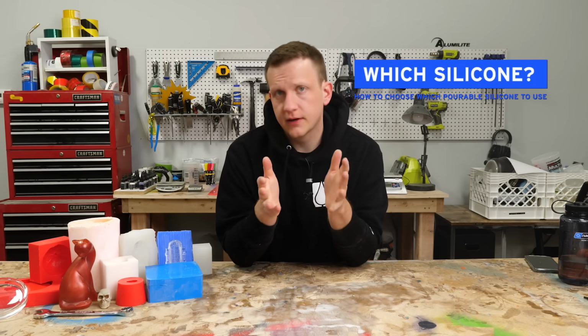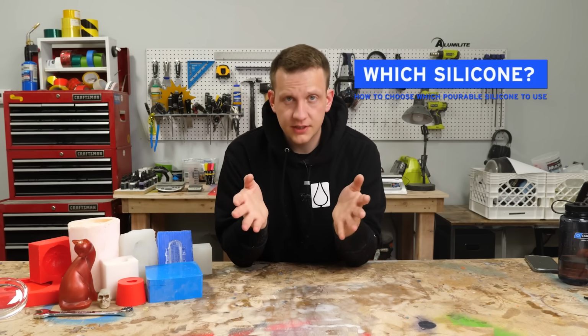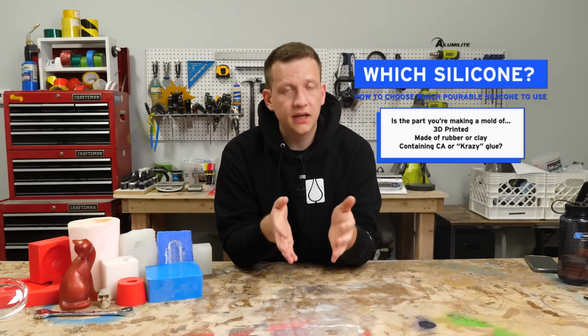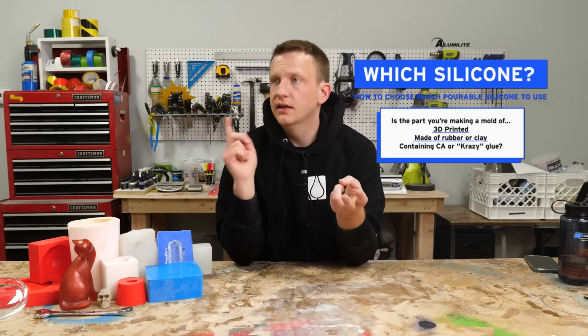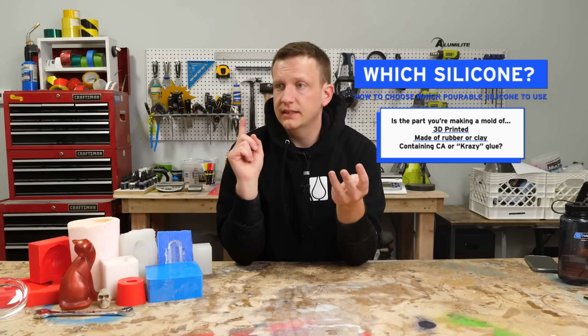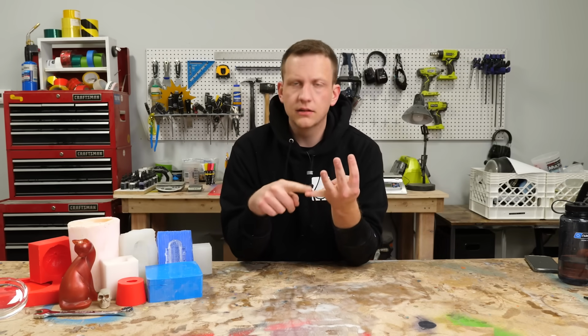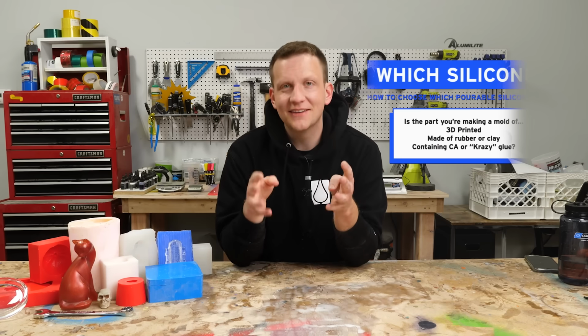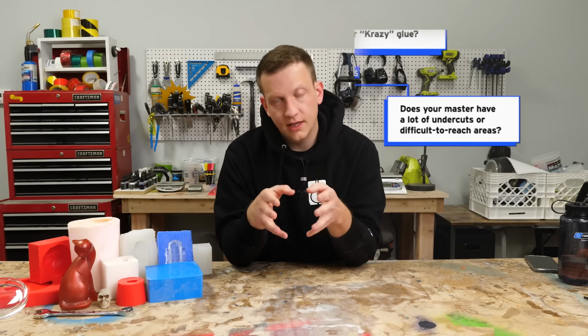All right, let's start at the very top because that's where you have to start with a decision tree like this. The first question is really simple. Is the part you're making a mold of 3D printed, made of clay, does it contain vinyl? Does it have any crazy glue, CA glue, cyanoacrylate? I always get that word wrong. If it's got any of that stuff in it, yes, then we're gonna go over to the right side of the chart.